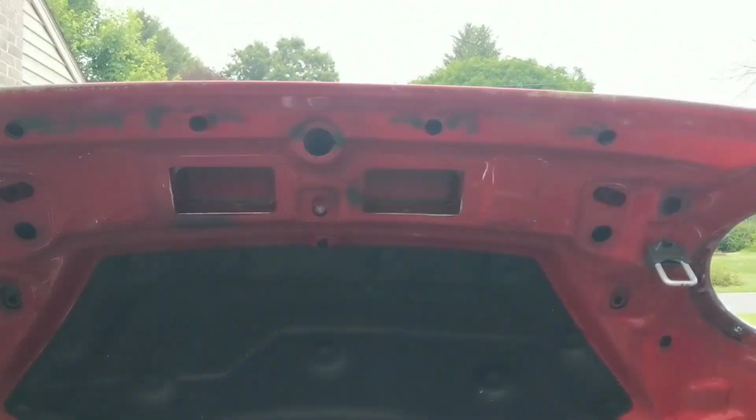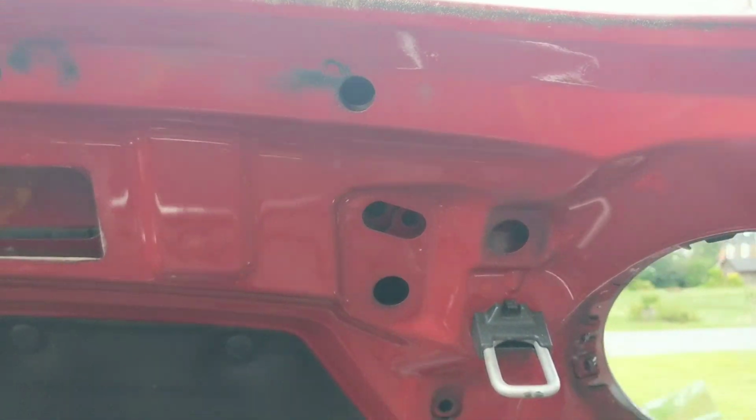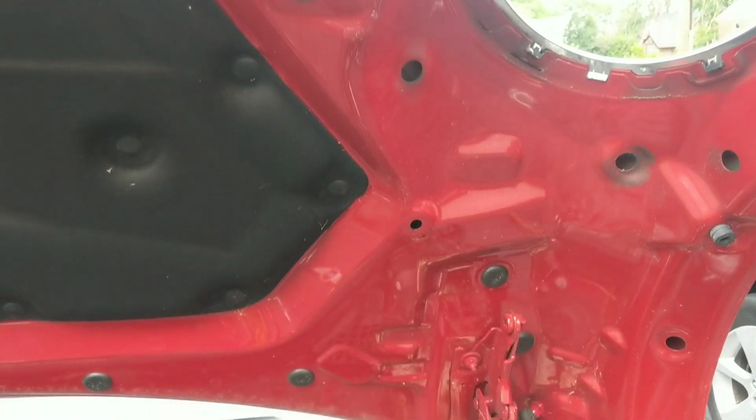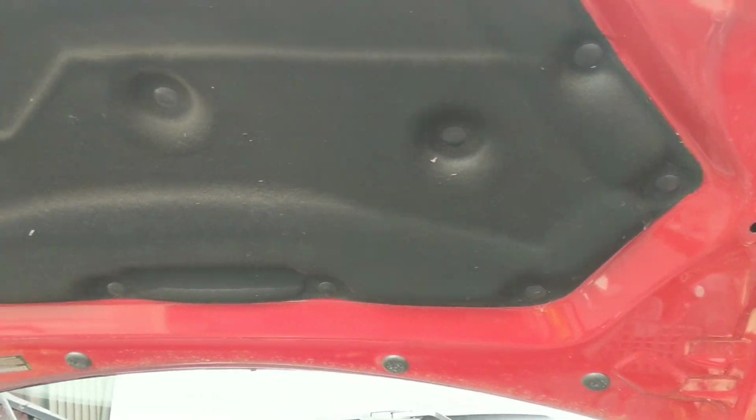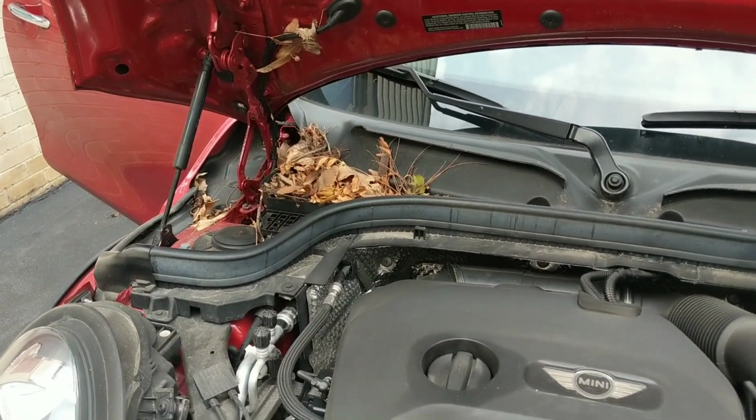Hey guys, Chelsea from Attention to Details, and I know a lot of us, sometimes we overcomplicate things. I just wanted to share with you guys a very basic engine bay cleaning. It doesn't have to be rocket science, and heck, it can even be relaxing.